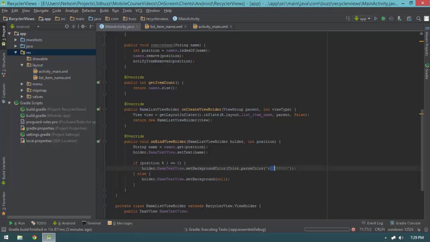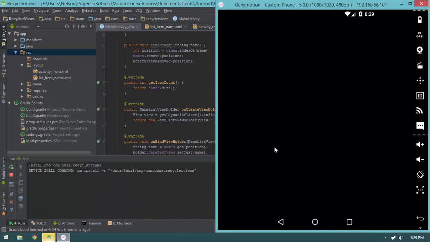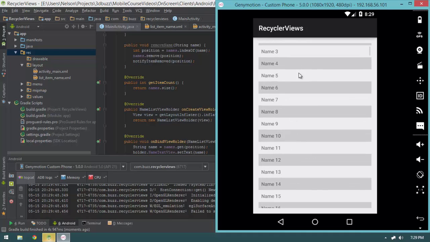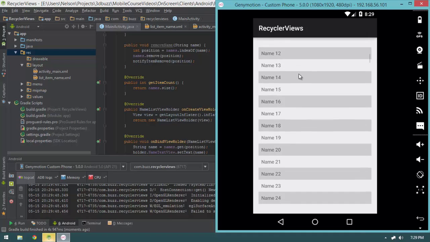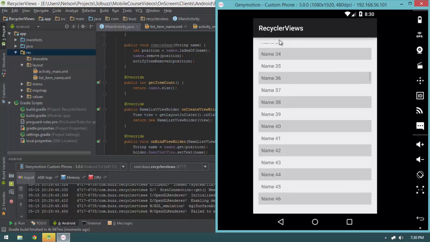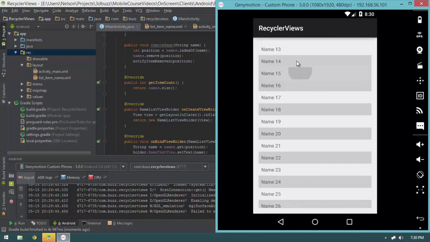All right, let's go ahead and hit play. So now, a couple interesting things to note. You'll notice that we do indeed have the scroll bar. You'll also notice that we have our nice little zebra striping. It could probably be a little bit more performant. You might look for different solutions for zebra striping than using a transparent background. I just thought that looked cool for this example. And you'll also notice that we can now click on the items and we get that cool little ripple effect. Right now my virtual machine is working on Lollipop, but if you were using an earlier version of Android, you would just get a different background color when you press down.